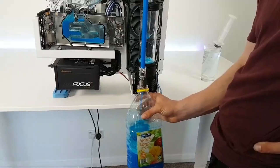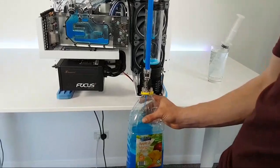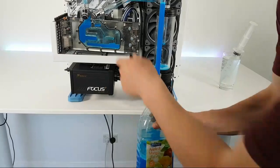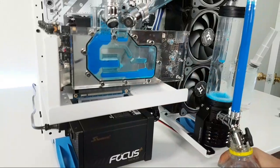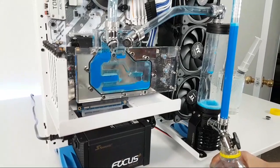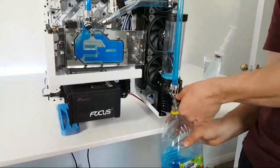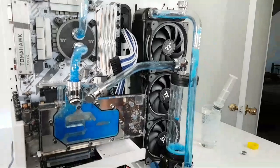Someone asked if the fluid was just too concentrated — it was actually the stock fluid that came in the bottle, not a concentrate. It was just the C1000 one-litre bottle so it should have been fine. You can see a big build-up at the edges on the inside. I'm going to have to take it apart eventually and clean it all out, but for now I'm just going to put some distilled water in there because I need to use this PC.